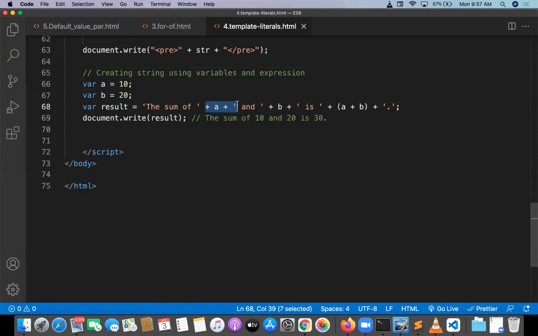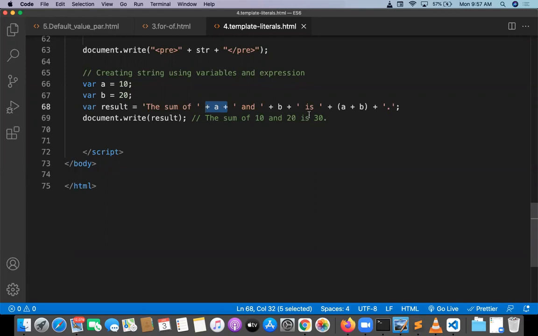Single quote added for one string, and a is going to be concatenating with the plus and plus. So without having this confusion, we are directly having the dollar and curly braces. Dollar and curly braces is going to be placing the value there. But if you want to place the value in plain JavaScript, you need to work with this plus, a plus, a variable name, plus. That is basically concatenating your string.